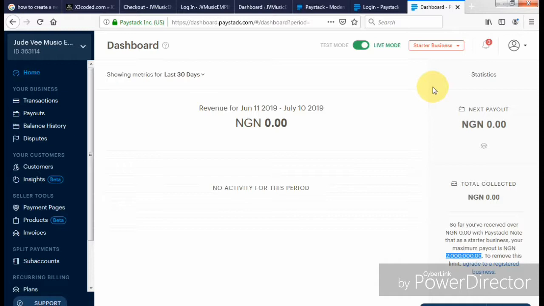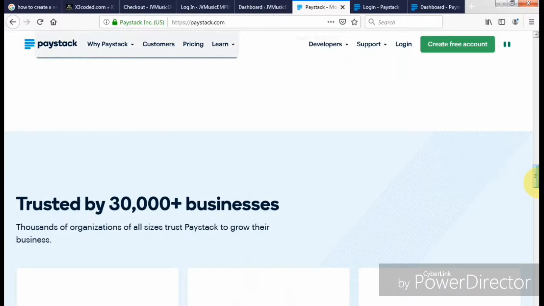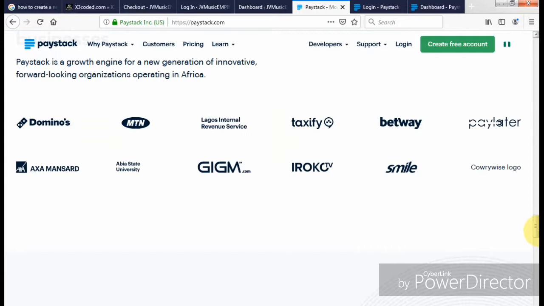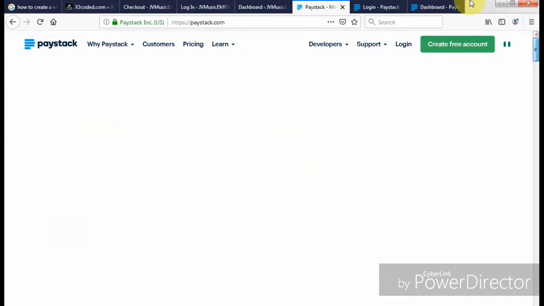Like I said, I don't know if I've told you before, but with this Paystack account, you can receive your money from any country at all. Any country, they pay you from any country. But for you to own this Paystack account, you must be a Nigerian or a Ghanaian for now. I'm sure they are still working on getting Paystack to other countries. So that's that for using the Paystack account.